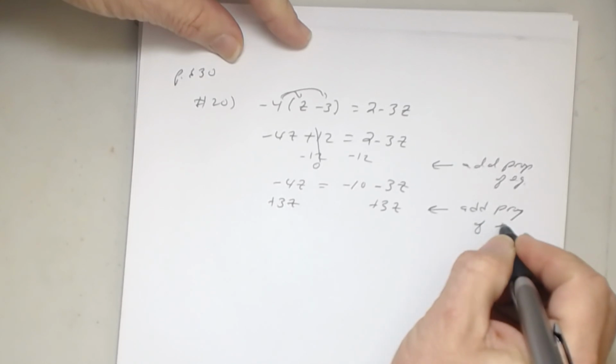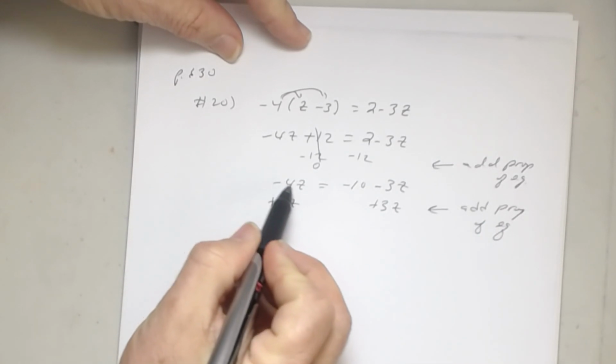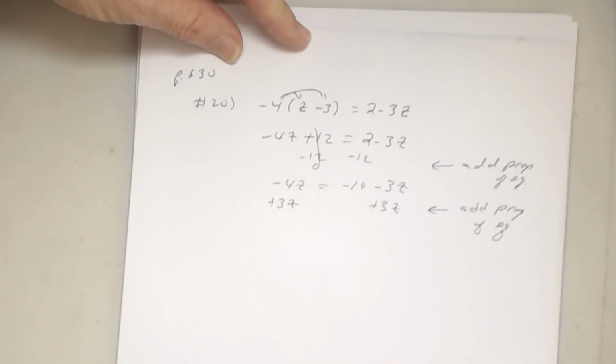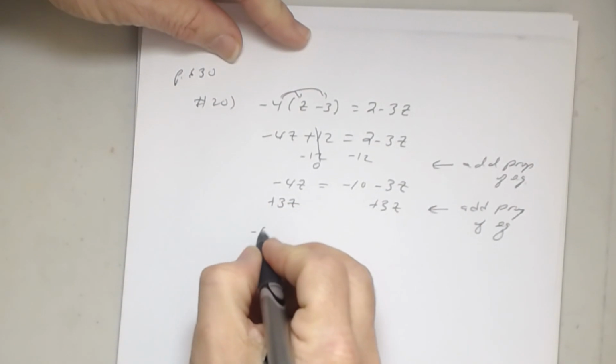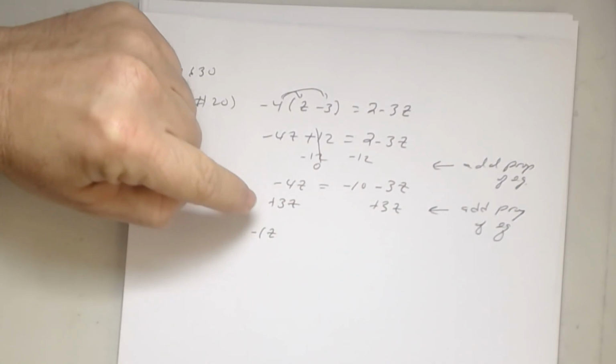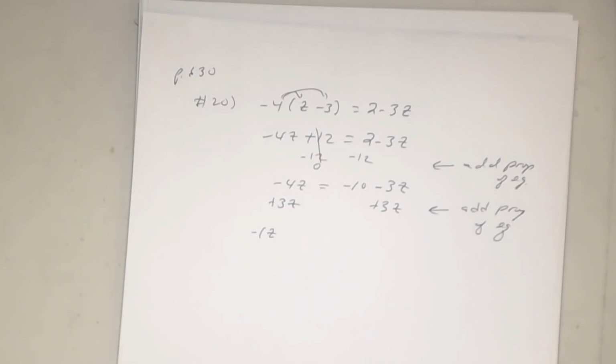What's the next step? Combine like terms. What's a -4z and a +3z? Not z. You got to be careful. It's negative what? Negative z, or you can say what? Negative 1z. So I know a while ago I said mathematically if you see 1x or 1z, we prefer you to write as what? Z. But that's not 1z, that's what? Negative 1z. So negative z.